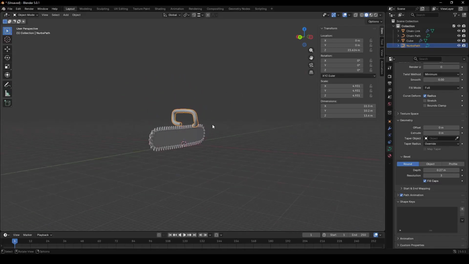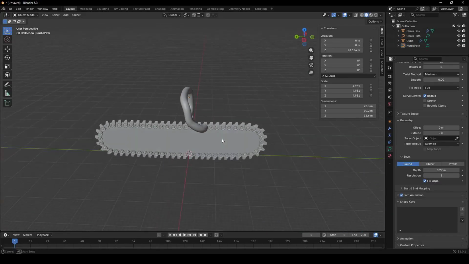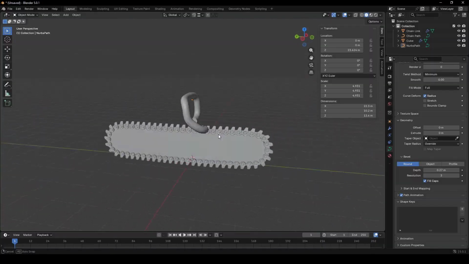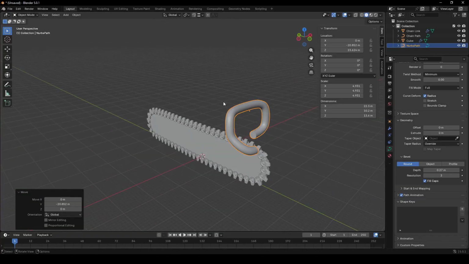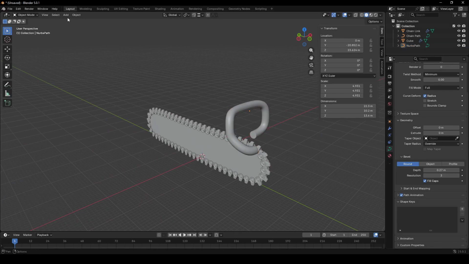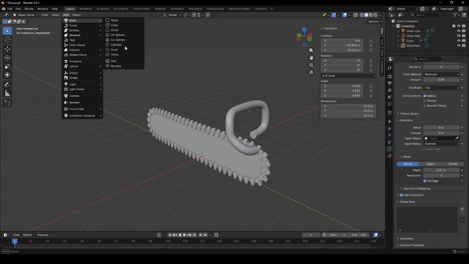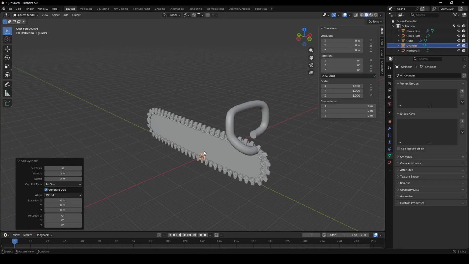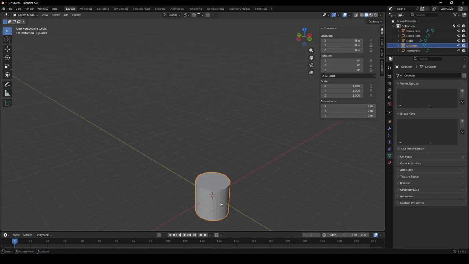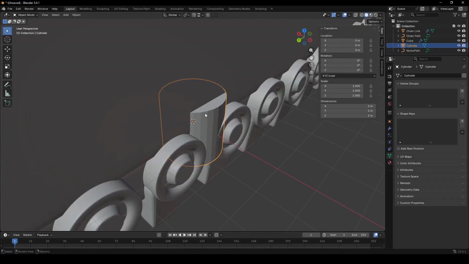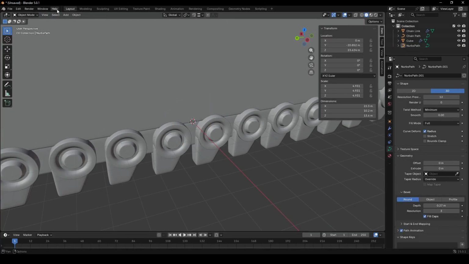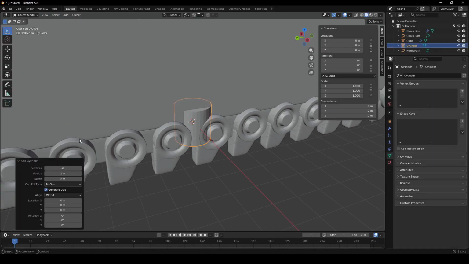I think this is a much stronger way because we can edit it later. But if you were working just with polygon modeling, you could do it with a cylinder. So we're going to do add, mesh, cylinder. When you create a cylinder, you go into isolation mode. You can set the number of edges that it has, but it's on create when you create it. So when you go add, mesh, cylinder, it's down here.